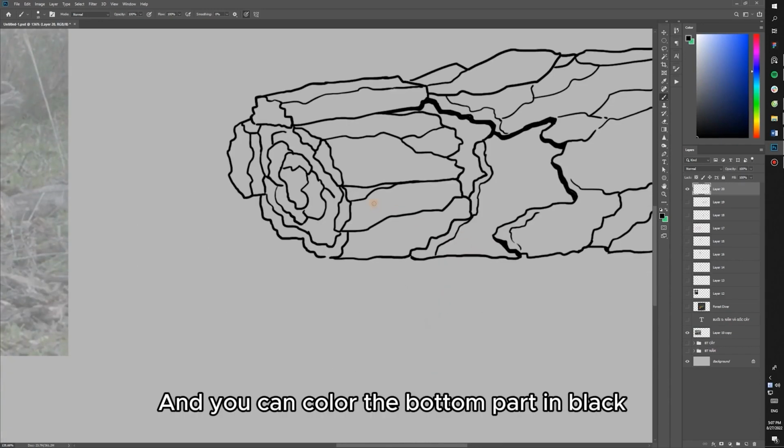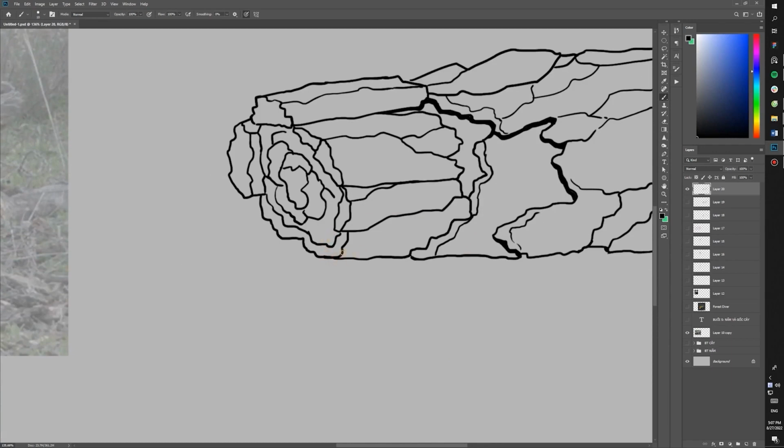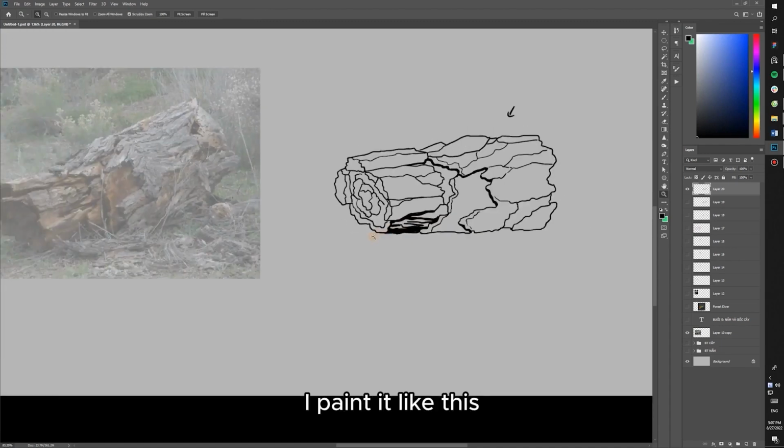And you can color the bottom part in black. Color it black. But we won't fill it up, it won't be all black. I paint it like this.